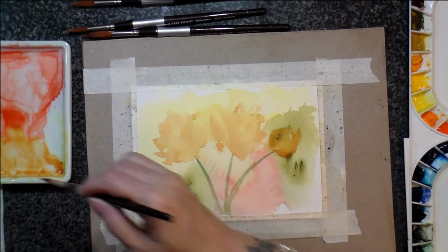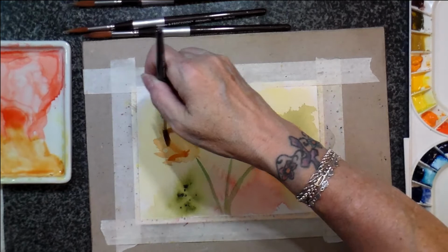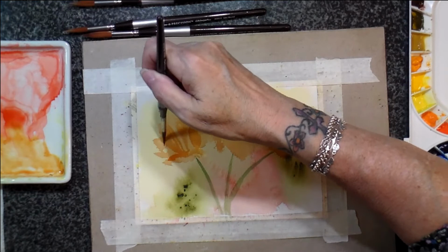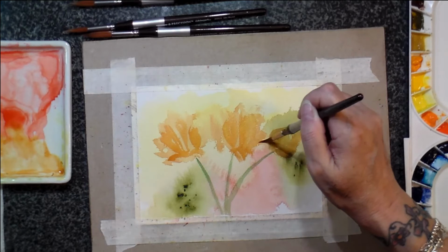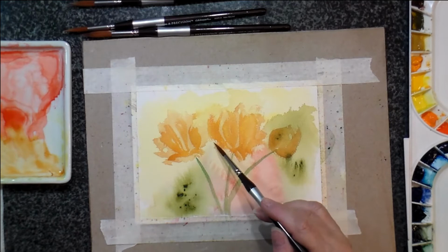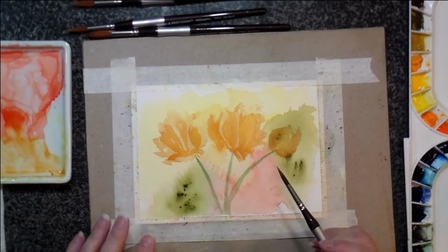Dropping in a little bit more color around the bottom of it and the side. And intensifying, highlighting a little bit around the bottom of the flowers, going up into the petal shapes. Again, just very loosely. Kind of bleeding this out a little bit into the center there. Letting it kind of bleed just a tiny bit.